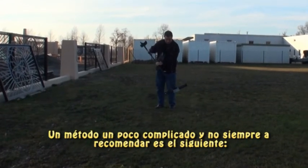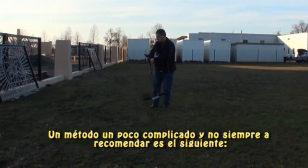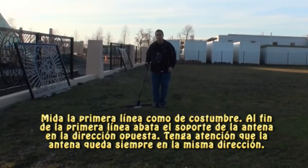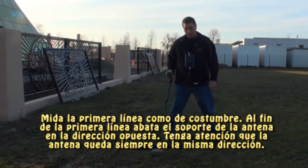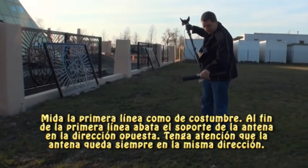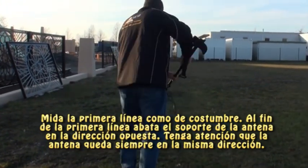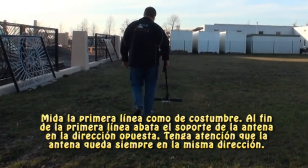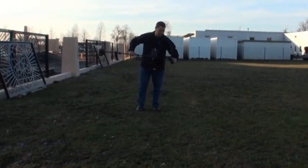Another way you could do it, which I really, really don't recommend, is the following. Let's say you walk to the front, and as you got here to the end, you move to your left — you could theoretically flip the angle of the antenna over, turn around, hold the telescopic rod, and then return back. This would be a method — very cumbersome, a lot of work, not recommended.